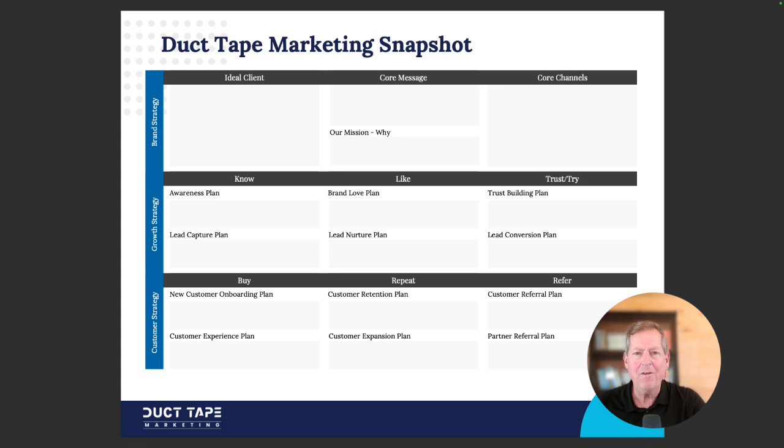So it is a way for us to really address all the key areas and make sure that we're not leaving something out. And I think that's one of the things that's the hardest about talking about marketing strategy to folks, is that it's very confusing what it is. So I've tried to simplify it. I think marketers make marketing overly complex. So I've tried to simplify marketing strategy into those three buckets: brand strategy, growth strategy, and customer strategy. All right. And then within those, there's a total of 16 elements that we want to address.